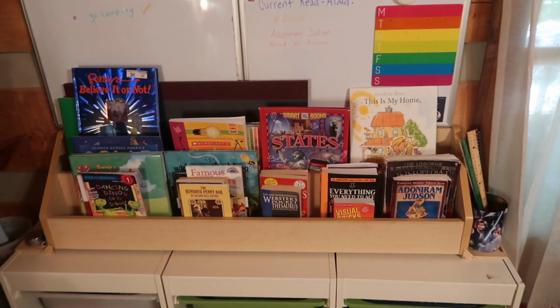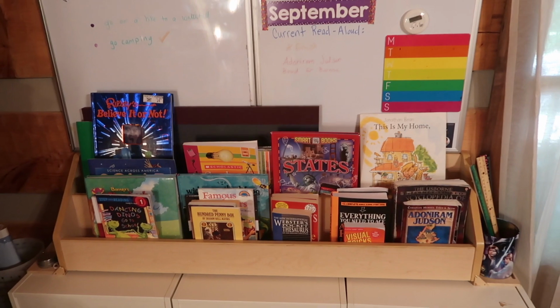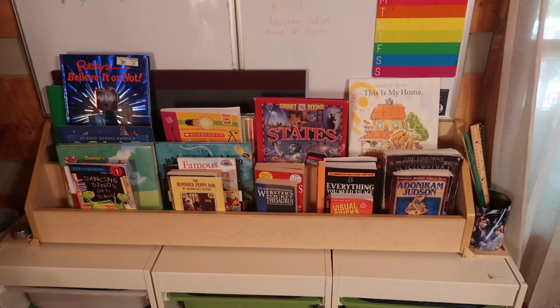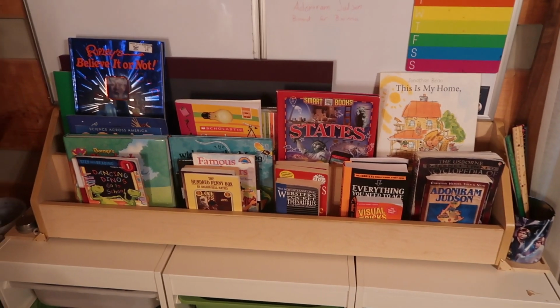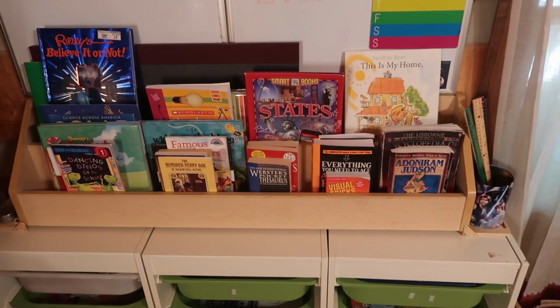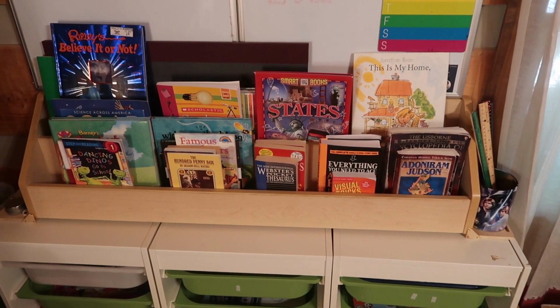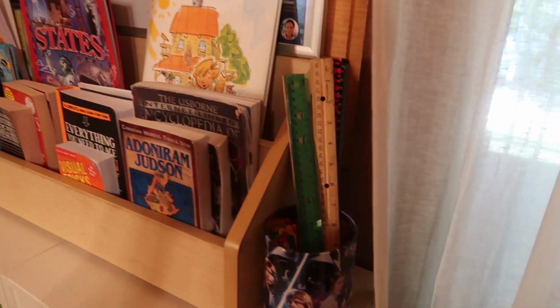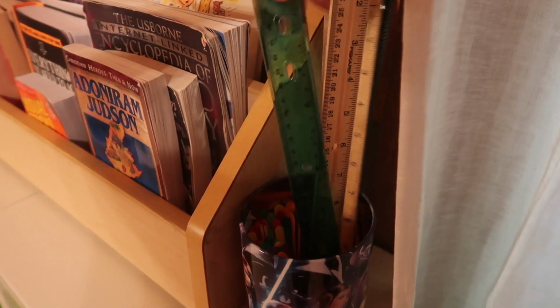And then this is a really neat bookshelf that I got several years ago at a little mom and pop bookstore that was closing down, and I got it for $5, and I just put certain books here. I haven't really updated these for this year, but these are the ones that are here for now. And of course we've got some rulers over here.